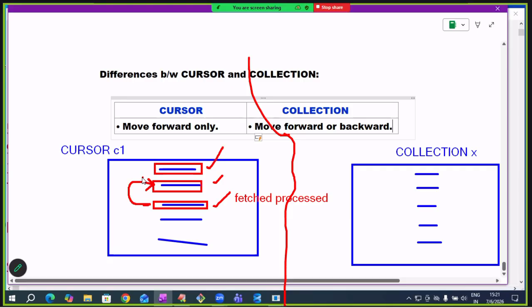Is it possible? In a cursor, not possible. A cursor can move forward only, sir. It fetches the first record, then the second, then the third. Forward only. After the third record, I want to access the second record. Can we go back, sir? Impossible.